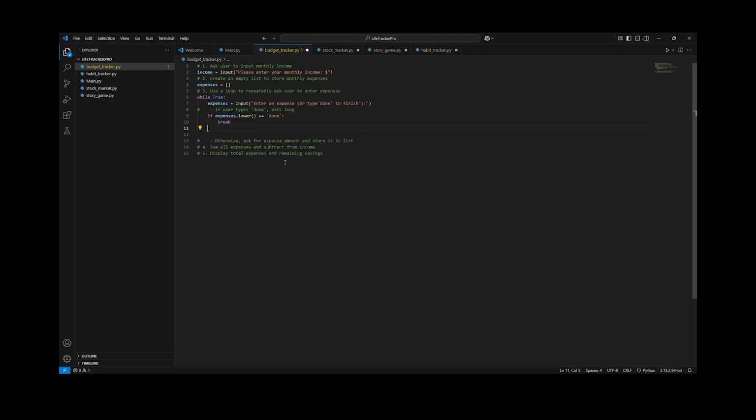So the first one was just so that the user can add in what the expenses are, right? When we put in expenses, we just want the user to add in what the expenses are. But now we want the amount so that we can do the calculations, right?